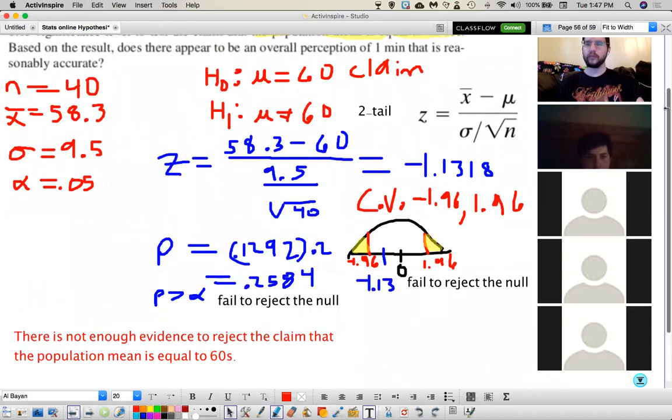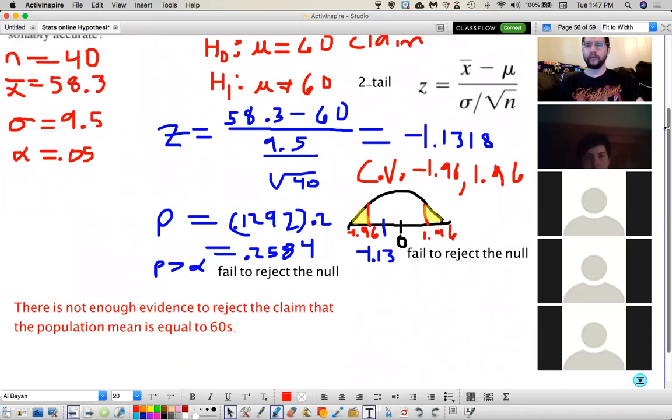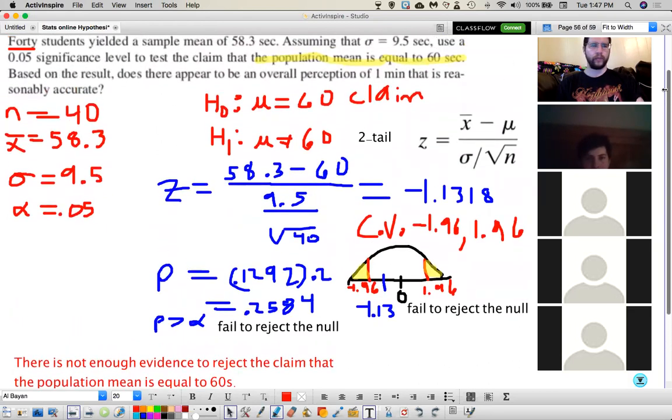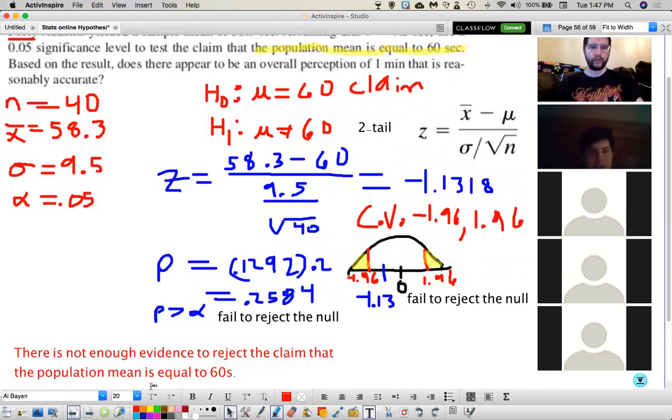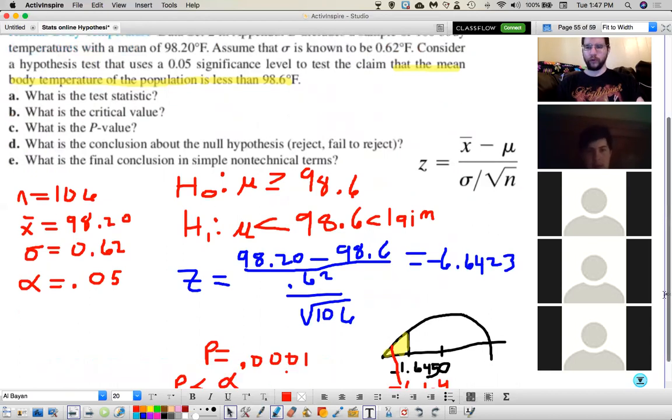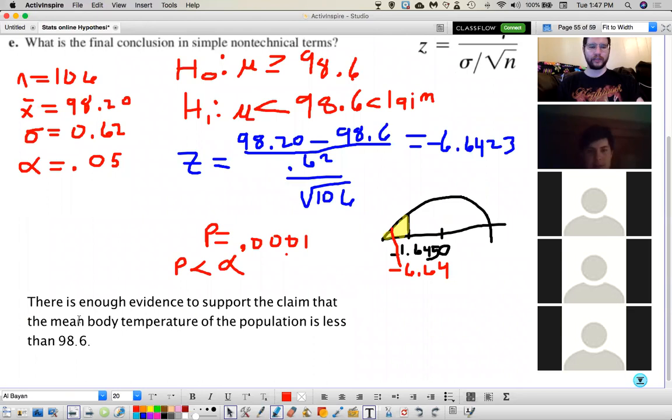So the last one was asking for more, though, huh? The last one had a bunch of questions under it. Well, that was basically walking you through the whole process step by step. What I'm asking is, do we have to put that in the answer? No. Your answer for the test, if it doesn't specify, is this statement right here. This is your answer.